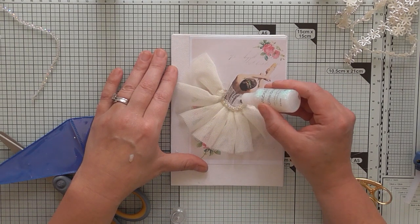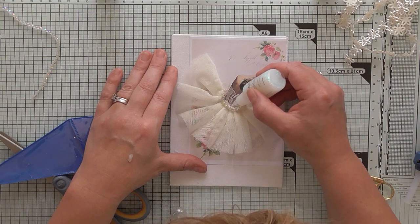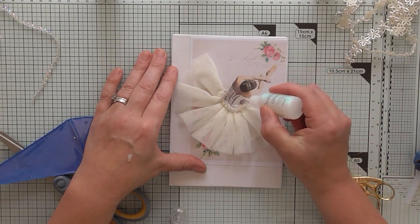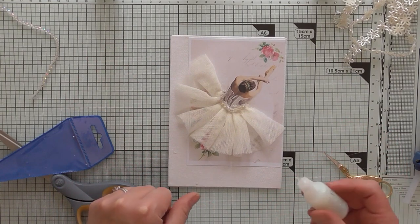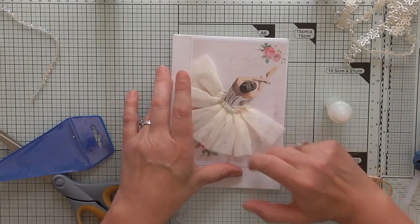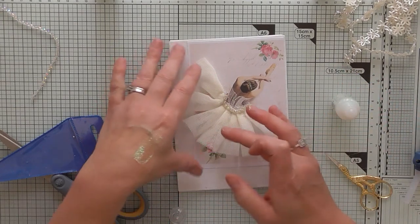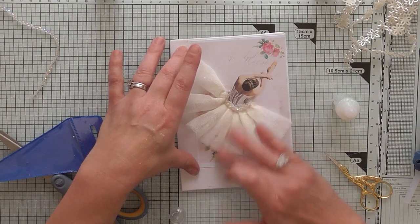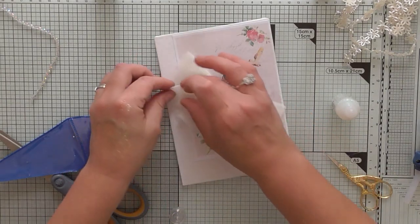Hopefully it will dry nicely — just adds a bit of sparkle. I can't wait till my new tripod comes — I've ordered a new one so I can do a straight-down center shot, so the videos will be a lot better, proper overhead rather than me angling the camera down. What I'd also like to do is go over her tutu with some glitter glue. I'll put it on the back of my hand and just go in with my fingers — it's an iridescent one so it'll be very subtle, but it just adds a bit of sparkle to that skirt. When it dries it'll be pretty.